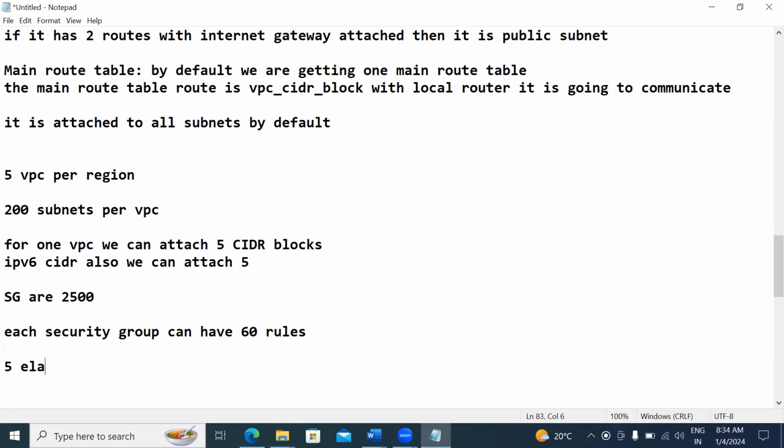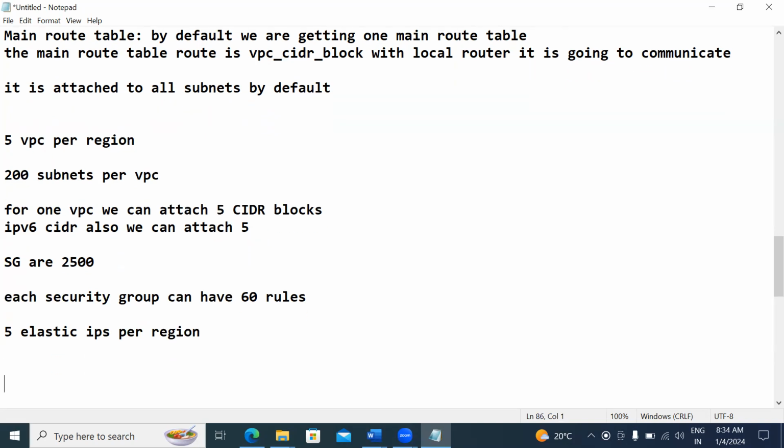And 5 elastic IPs we can get per region. These are the default maximums, but you can raise a request and AWS can increase that limit also. Is it fine? Are you able to understand?